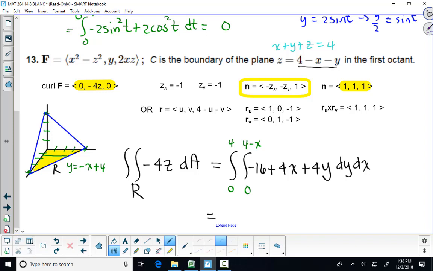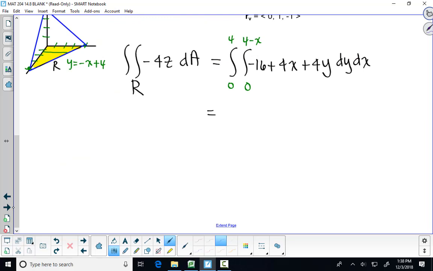Right here, as soon as we write dA, this is where we're choosing. I said let's get rid of the z and turn it into x's and y's because I'm assuming we want to go with the easiest method. But we could turn this into a dy dz or a dx dz if we wanted to. So it's totally up to us. We'll always go with dx dy or dy dx if that's the easiest way. So let's do the line integral around that boundary curve.